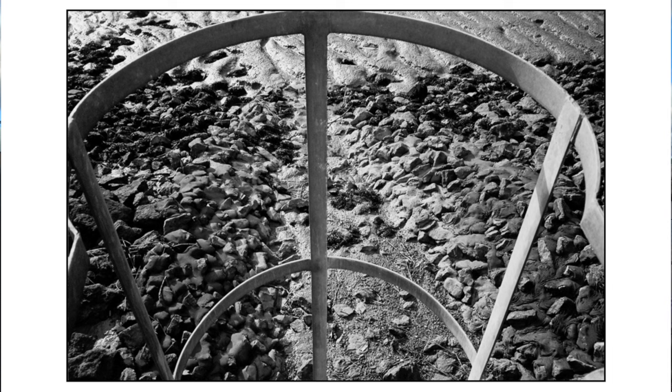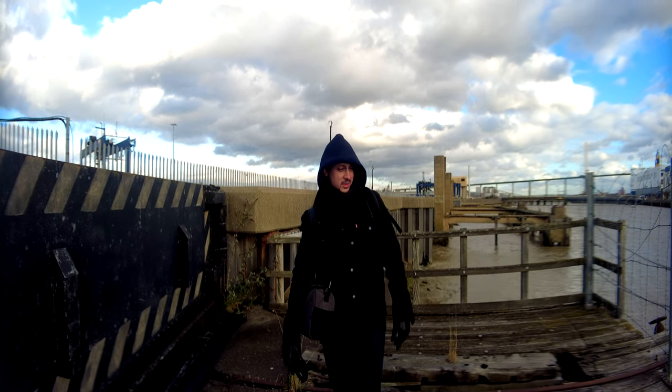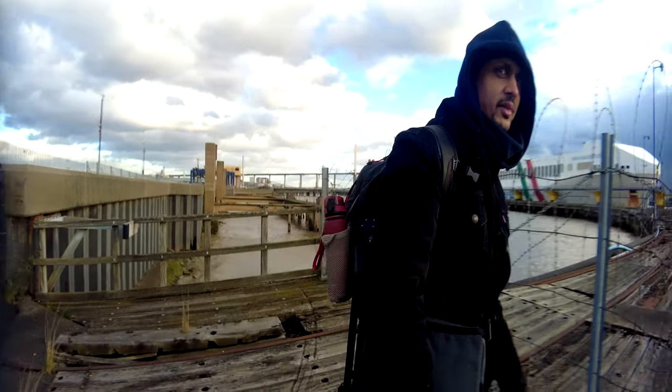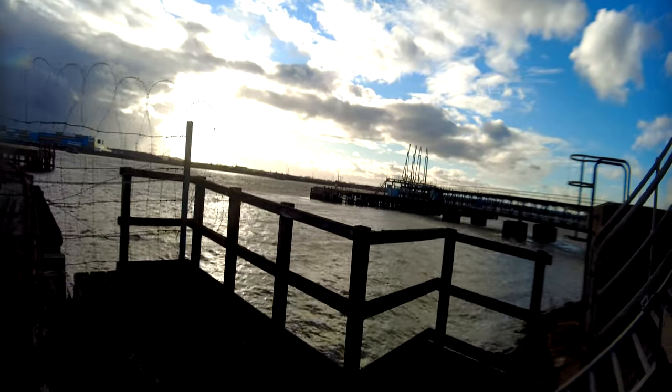I love the wood slats and the rails that go through here. It's really, really cool. Okay, right, let's not fall through there. Come back on the cement.